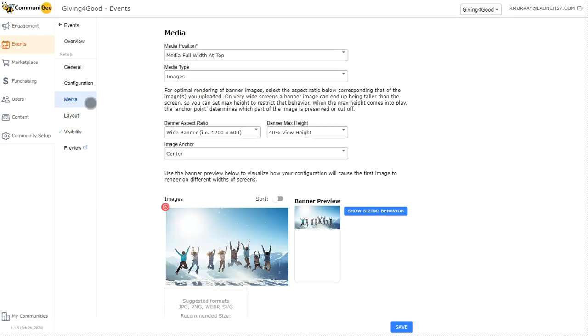Next we have the media tab, and this is one of those tabs that's consistent regardless of what you're creating in Community Suite. Whether it's the marketplace homepage or just another resource or a static page, you're always going to have this media tab where you can change how your media, whether it's an image or video, appears on the page itself. We won't go into all the detail on every single field here, because we will have the written guide that goes into specific detail on everything you see here. So I would recommend referring to the written guide.